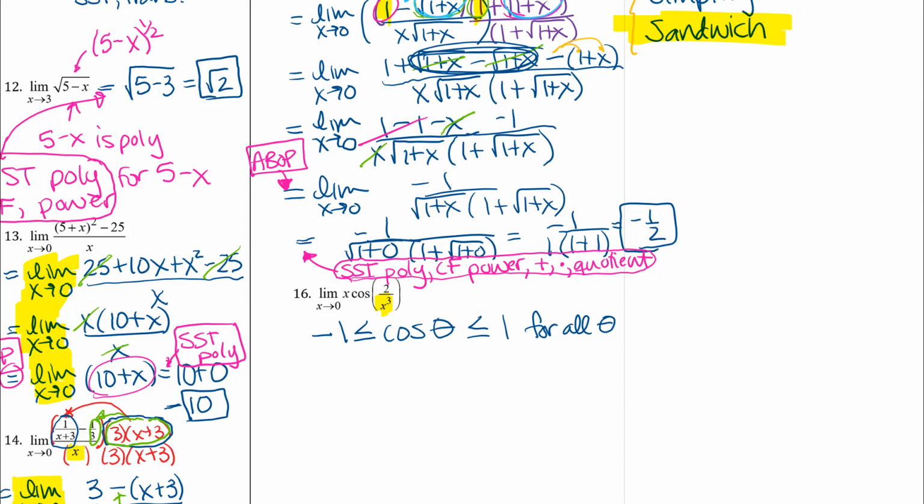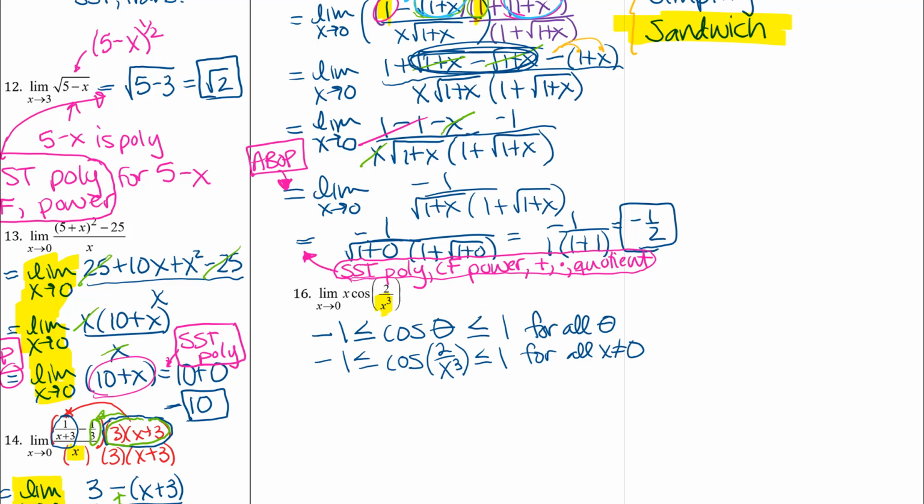But in this problem, I don't just have cosine of theta, I have cosine of 2 over x cubed. So that inequality is true for all x except the one value of x that I cannot plug in there that would make that expression undefined. So that's for all x except 0. So remembering that this limit is asking us not really about what happens at x equals 0, but when x is close to 0, we would say, all right, that's okay, because I don't need to be at x equals 0, I just need to be close.